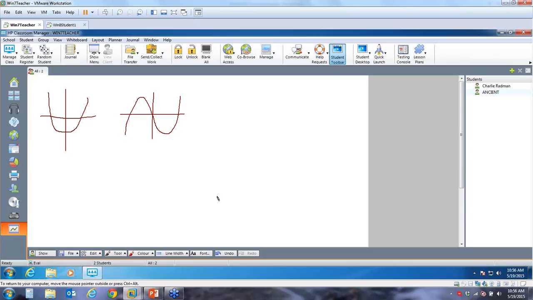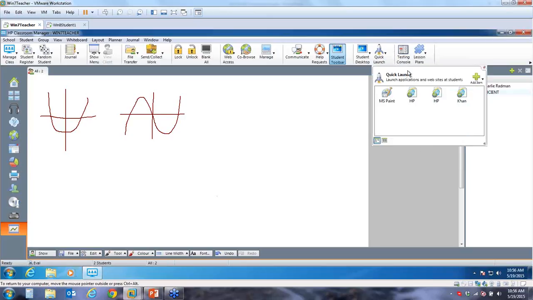And I've seen some of these get extremely creative as they're presenting that out. So that's another feature that we offer, again, to allow students to collaborate and express themselves in different ways. So these are the basic features of HP Classroom Manager. One other one I want to show is around this quick launch capability.